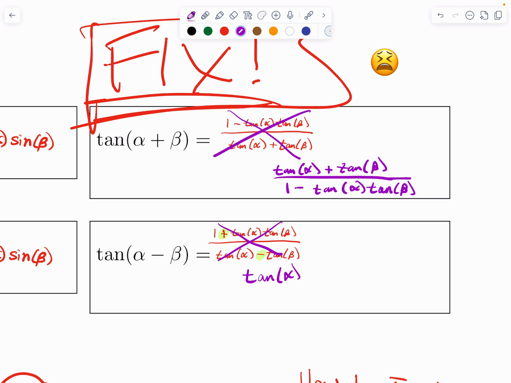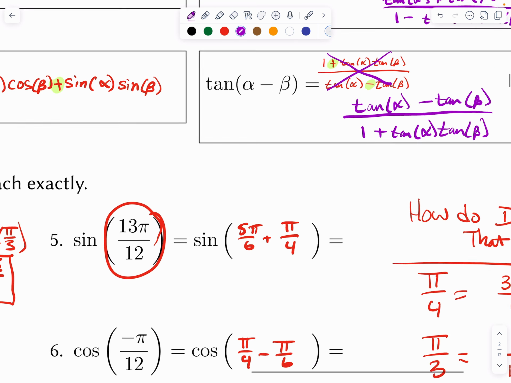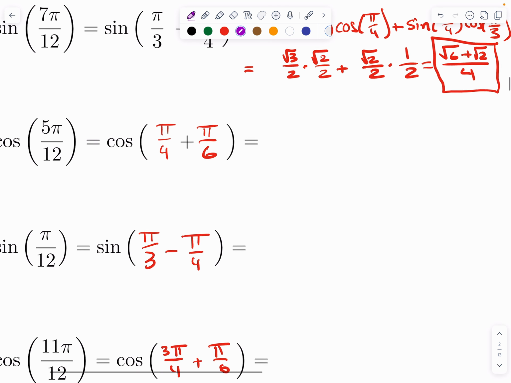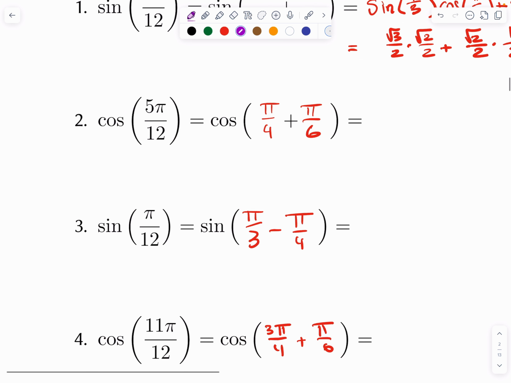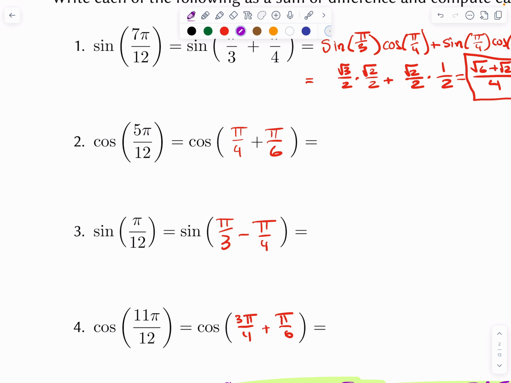Okay, so here's this one. There we go. There's the correct version. There we go. Okay, so let's go through and see if we can work through these. In fact, I'm going to erase just so that you can sort of think through the thought process. I'll do it relatively quickly, though.